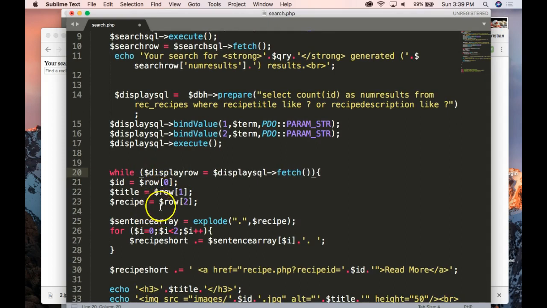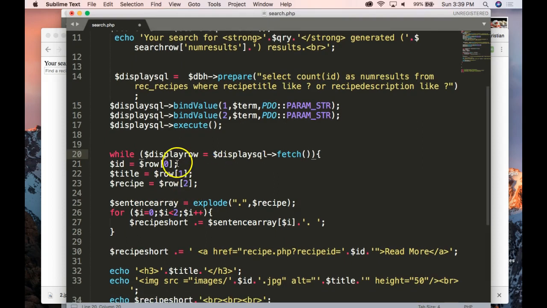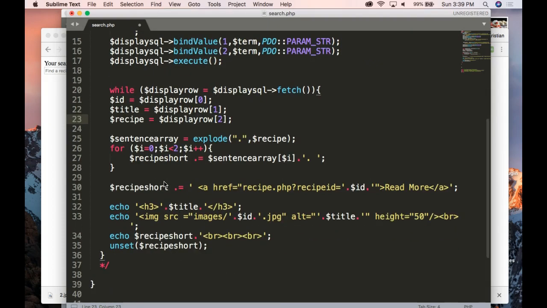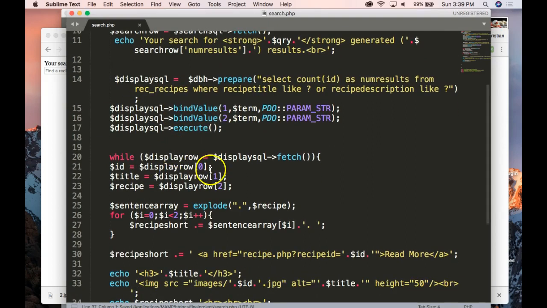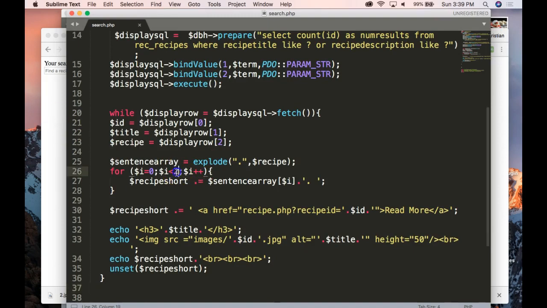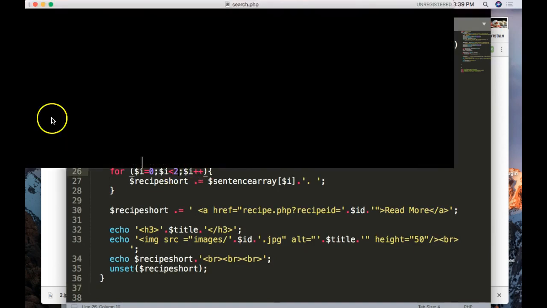Remember, this was copied right from our homepage. So this is display row 2, display row 2. Now I've got height equals 50 here, which I like. Let's keep it small. I think everything looks good here. I need to close out my comment here. So if there is a result, this should work. We're binding the values and outputting it the same way. We reduce the number of sentences before the read more link.